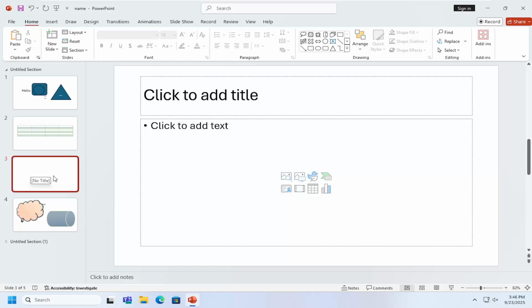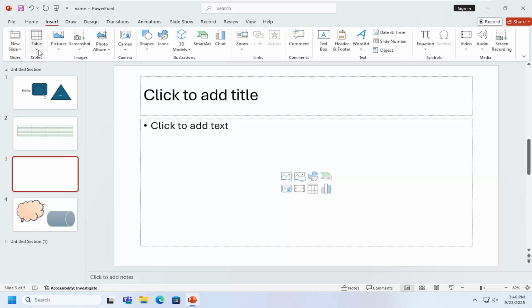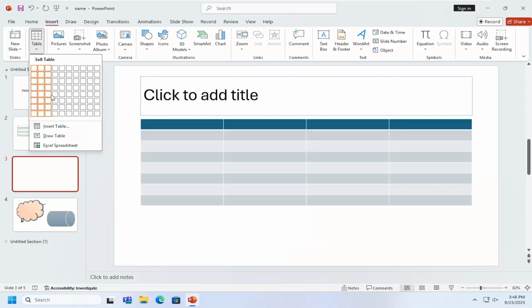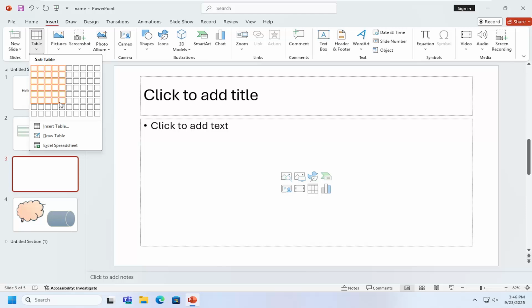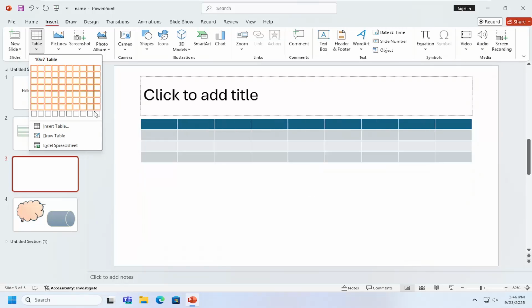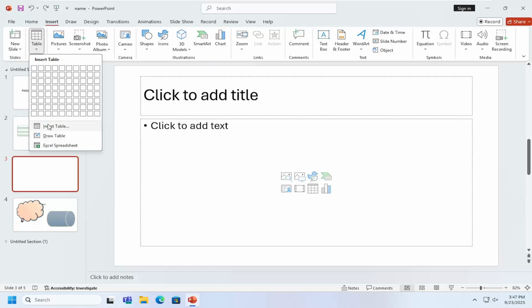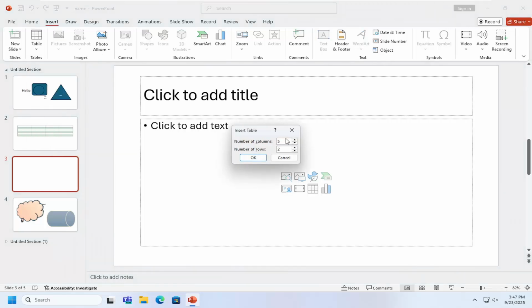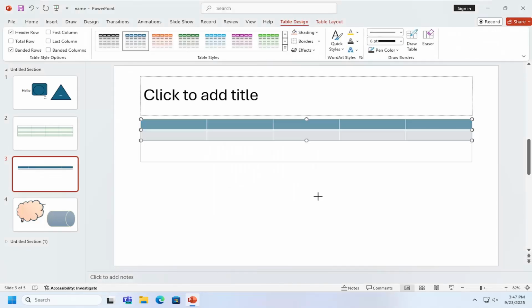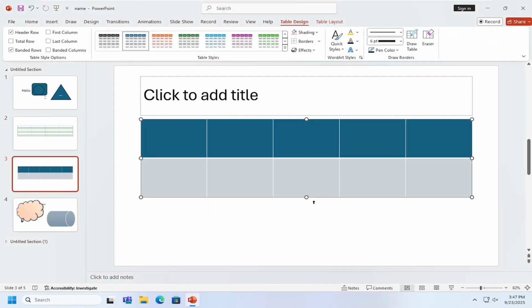So all you have to do is open up a slide, and then you want to select the Insert tab at the top, select Table, and then go about inserting the table by dragging over how big of a table you want. If it doesn't really fit your needs based on the selection here, you can select where it says Insert Table, and then you can actually manually type in how many columns and rows you want. And that's pretty much it. So pretty straightforward process, guys.